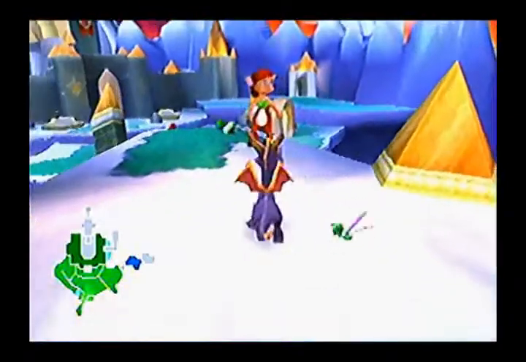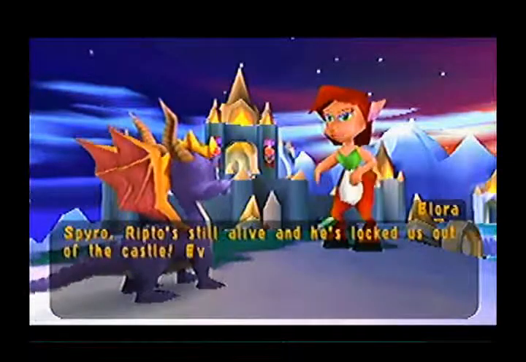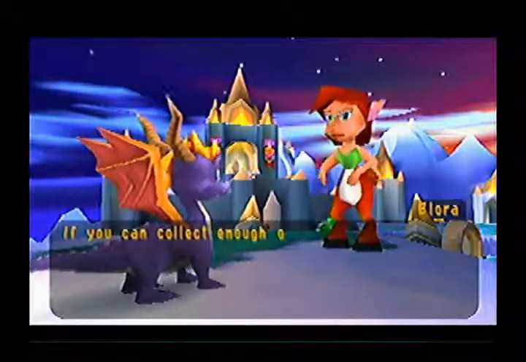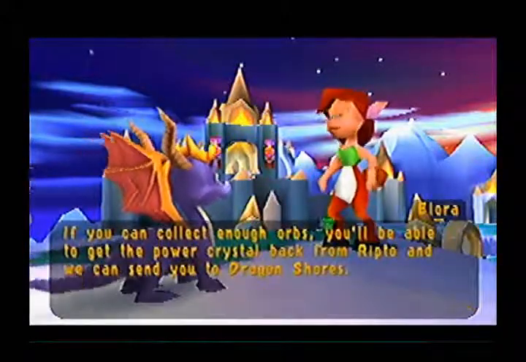Spyro, Ripto's still alive, and he's locked us out of the castle. Even worse, he's stolen our new power crystal for the super portal. If you can collect enough orbs, you'll be able to get the power crystal back from Ripto, and we can send you to Dragon Shores.